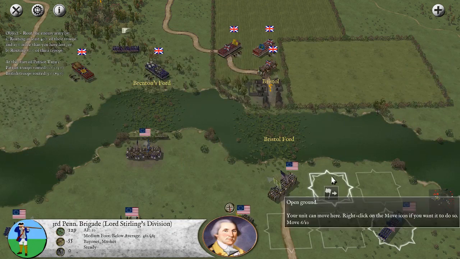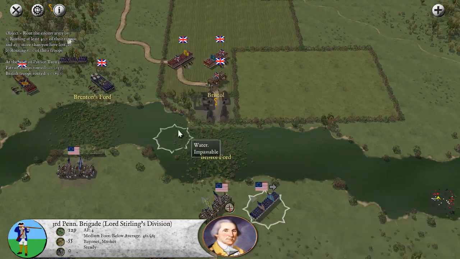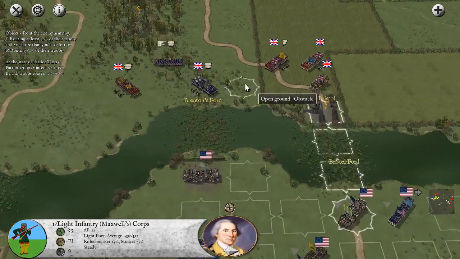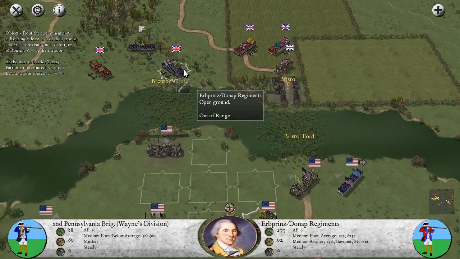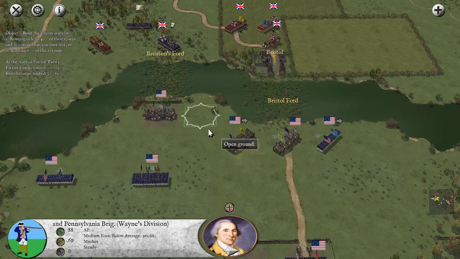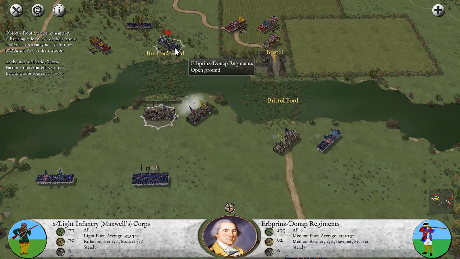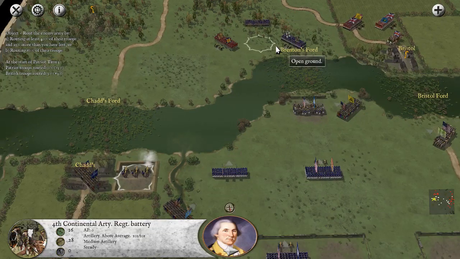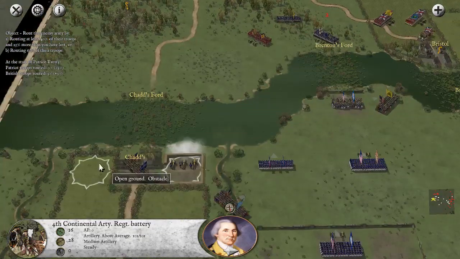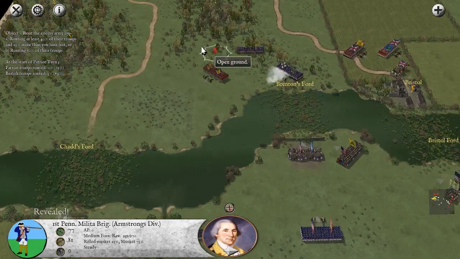Alright, we have to focus entirely on the enemy in Bristol. Let's really try to get some shots here. Maxwell's Corps. Begin firing. Wayne's Division. 34. Devastating. We might want to turn that cannon, but I just keep thinking that maybe we'll have enemies coming up this road still.